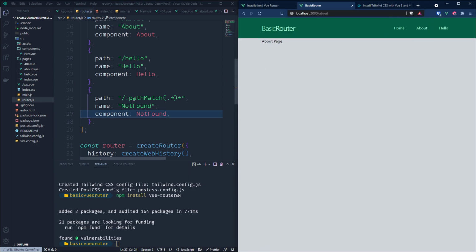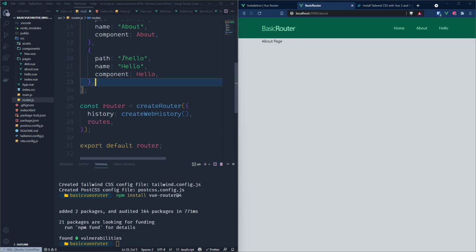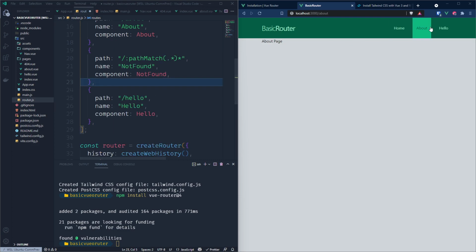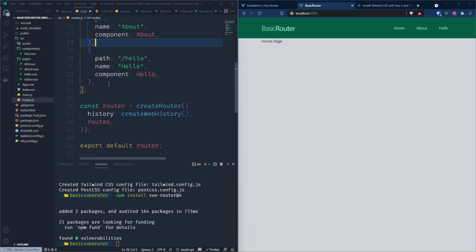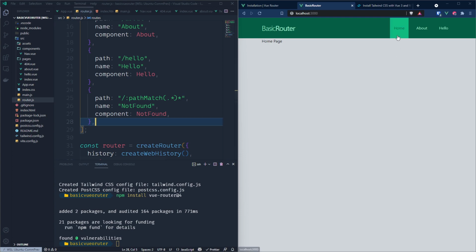There you go. Now, it is important, as I said before, that this needs to be at the end. Because what happens if I put it before hello? Home works fine, about does too, but when I go to hello, actually it does. It looks like it doesn't. Sorry. That's how it was before, actually. Well, let's keep it as a good practice now. Catch whatever is the rest and just put it at the end. That way, everything is working, and when something doesn't exist, we have the not found in there.